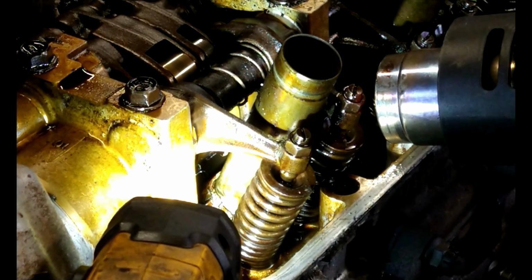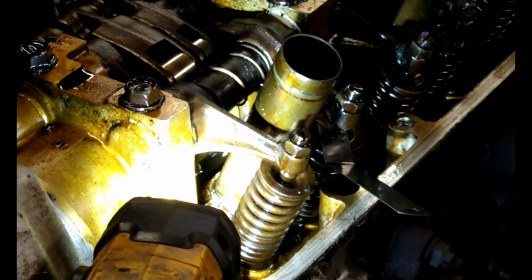Put a little bit of PB Blaster in there to get the gunk out. WD-40, whatever you want to use. Some kind of penetrating lube. And then just keep working it. And you'll start seeing the gunk come out at the bottom, because the penetrating lube, the PB Blaster, is working its way through. There you go. So now it moves independently, and I can take my feeler gauge right there. Now I can take my feeler gauge and do the valve adjustment like normal. And I can do it with my actual tool for valve adjustment from the Hondas.